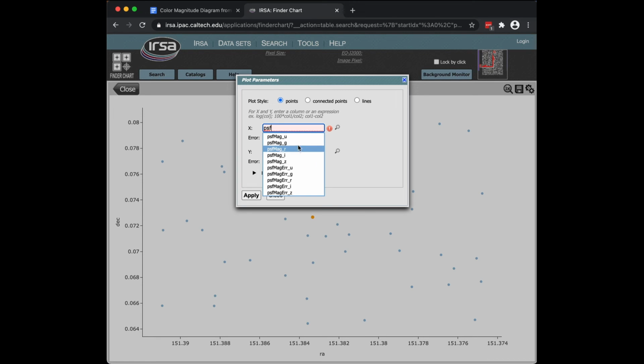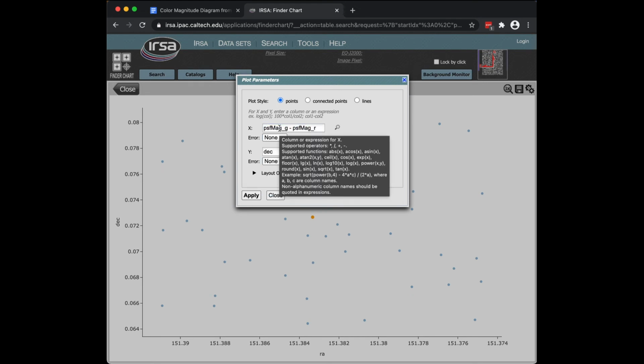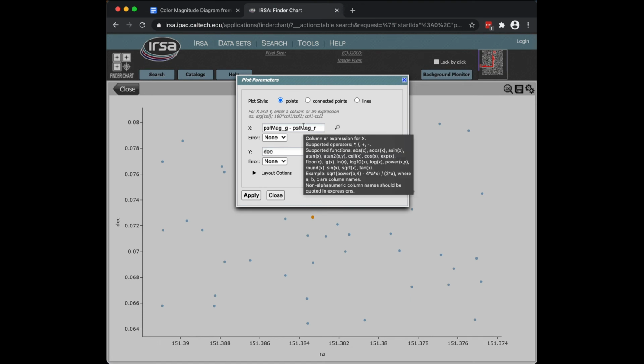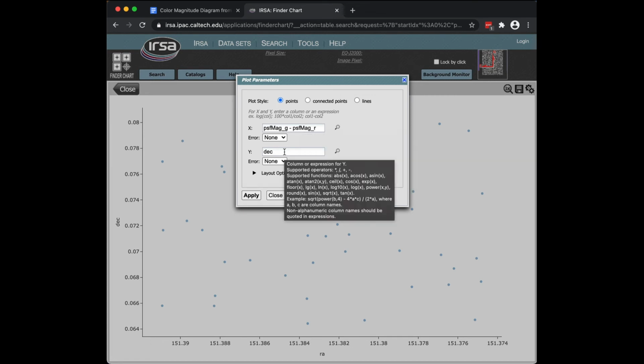So if I say green in there and then subtract from it PSF magnitude red. Remember, these are magnitudes. A more negative number would mean more of that type of light. So if the green minus the red turns out to be a negative number, there's more of the shorter wavelengths. If green minus red turns out to be a positive number, then there, sorry, y'all, there are more of the longer wavelengths. I nearly choked on my own coffee.